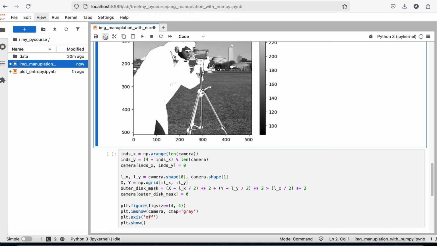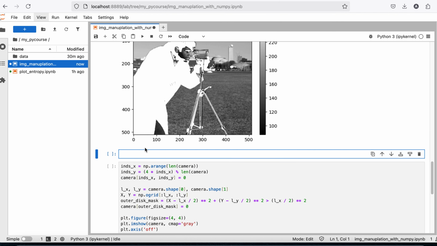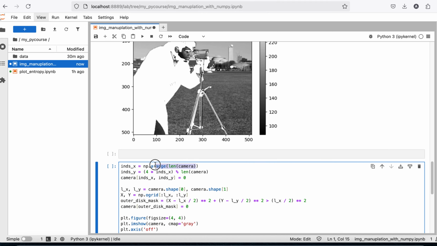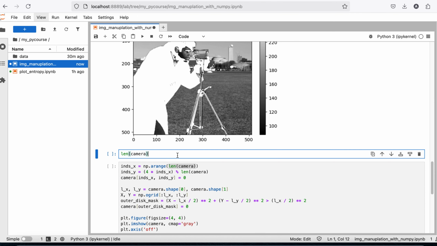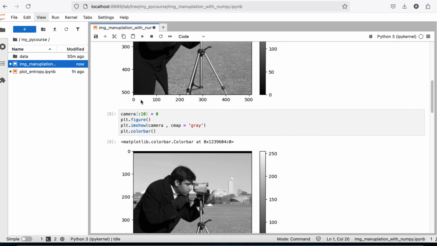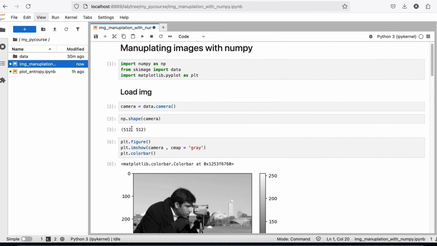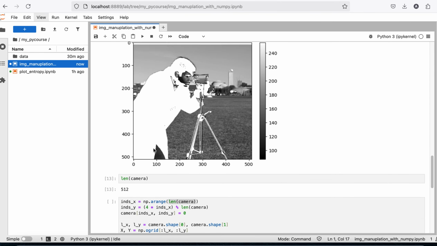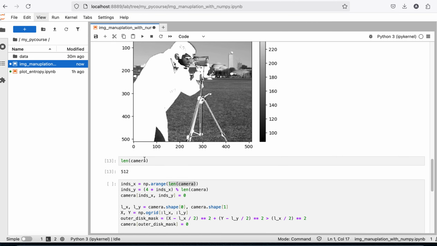Those of you that are not familiar with length, it gives you just the size in a certain direction, just 1D. And so if I print the length of this camera here, it will give me 512. So it's the same thing as the shape that we did at the start here, but it's just grabbing the first element in whatever shape we get for the camera.